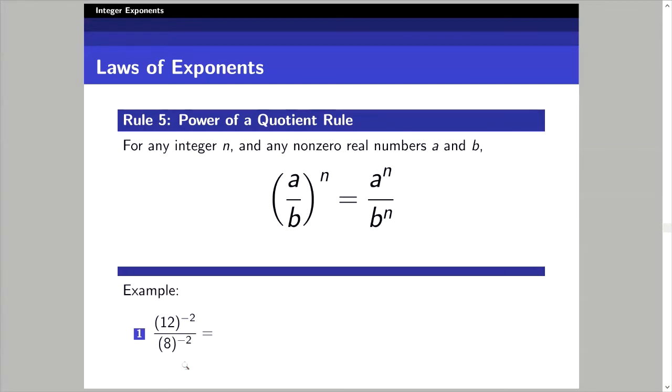Okay, let's have one example here. This example is different. Okay? Ang hirap kapag ginawa nyo muna tong 1 over 12 raised to positive 2, tapos ginawa nyo tong 1 over 8 raised to positive 2, and then you try to simplify, ang hirap, right? But, tingnan nyo ang quotient rule. Ito ay baligtad nung quotient rule.